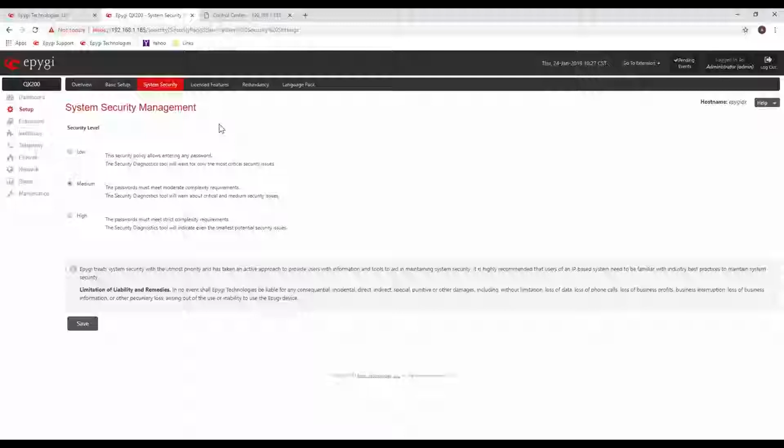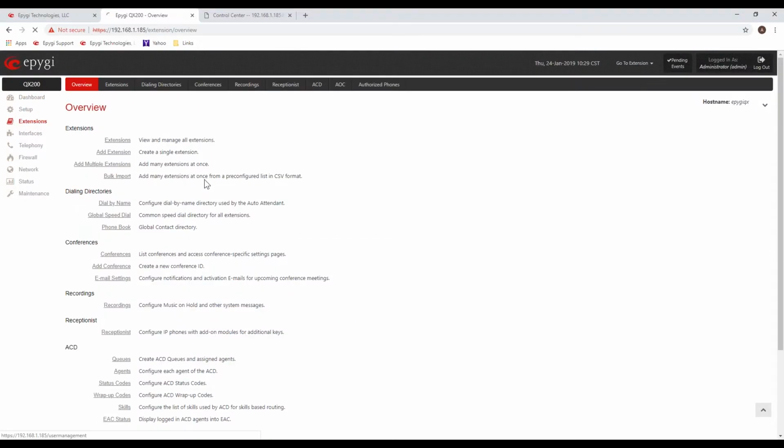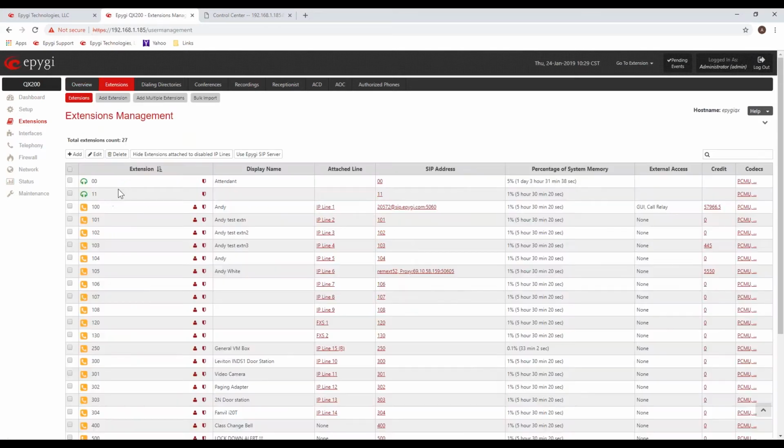This is a security level. It's going to make sure that it's set to medium. It's going to make sure that you enter a good, strong password whenever you're configuring your devices. And there's also a security audit that can be run. It will check and make sure everything is in line with this security menu being set to medium. And it'll let you know if there's any areas in the system that you may need to take a look at. For example, a call routing entry has not been secured. It could be a possible security issue, so it'll let you know. Then there's any license keys if you want to add those, redundancy options, language pack, but we're not going to look at all those. We're going to jump right to the extensions.